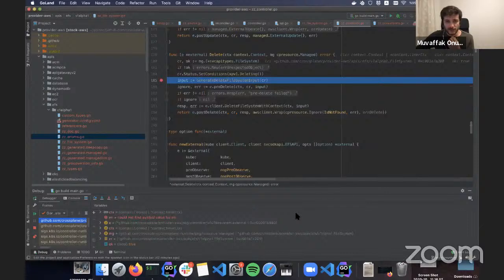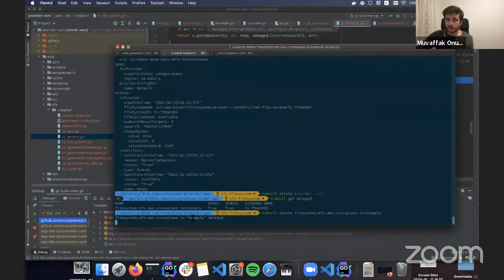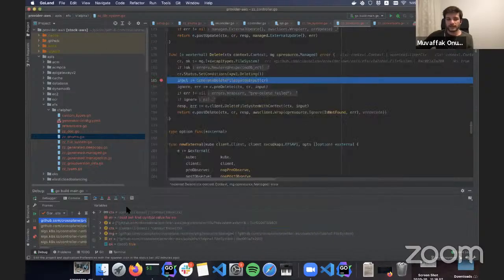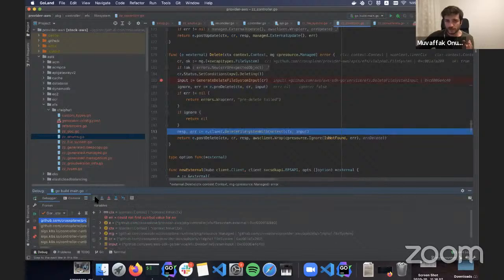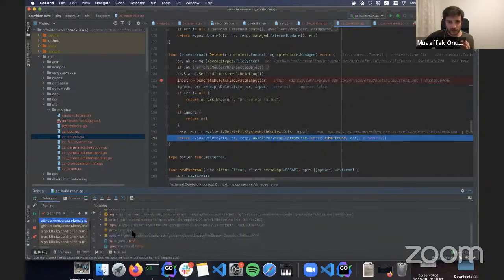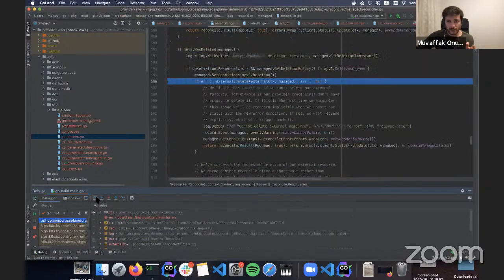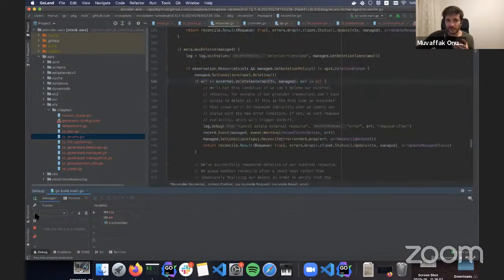So we send the deletion signal and we came here, deletion. In Crossplane, it actually attaches a finalizer to the resource, and making the deletion request is not enough for it to disappear. Here we make the deletion request and ERR is nil. So the resource is gone, but we still keep it until the next reconcile. And we see, hey, this is actually gone, it's not there. We're getting a 404.